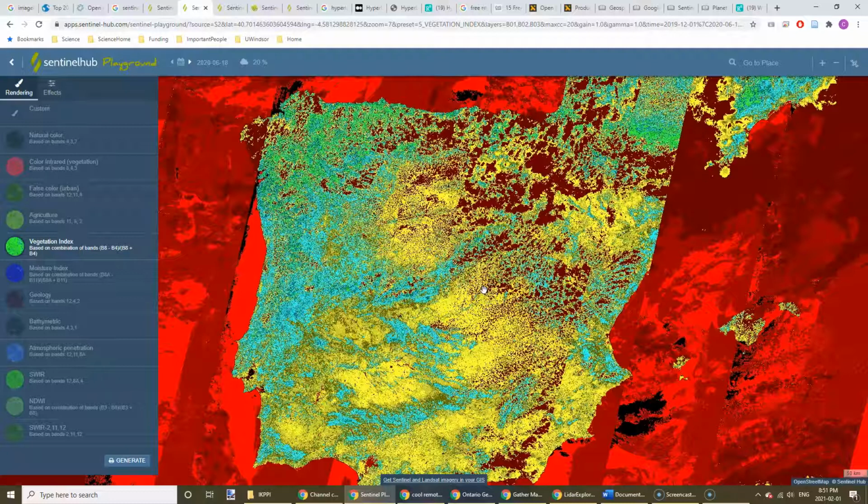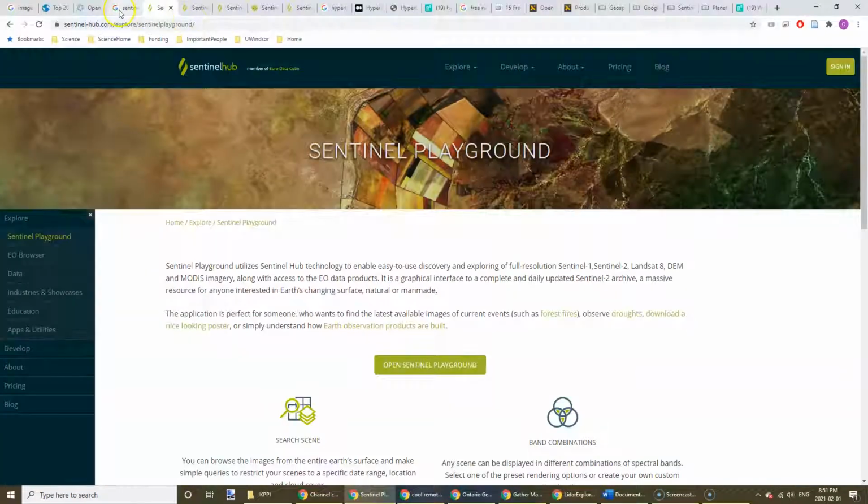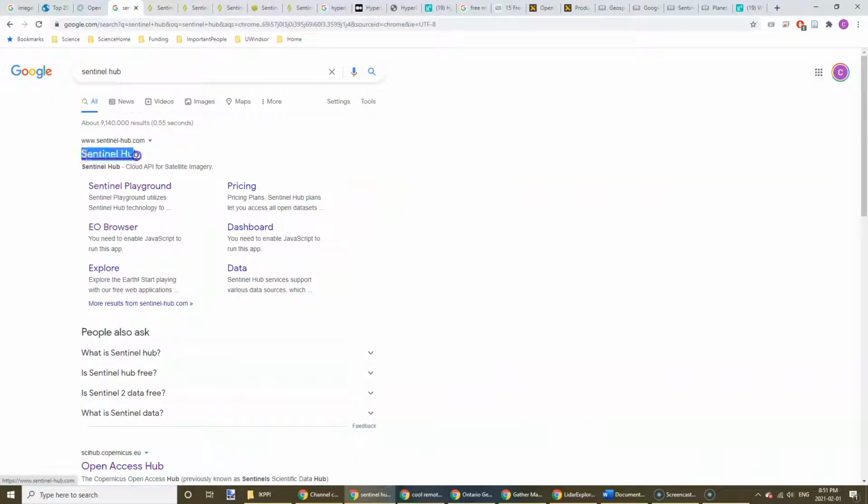It's probably a pretty reasonable image. There are these striations, which aren't great, but for our purposes, since we're not going to do perfect processing, it probably is going to work pretty reasonably well. Okay. So check out SentinelHub for your European Space Agency needs.